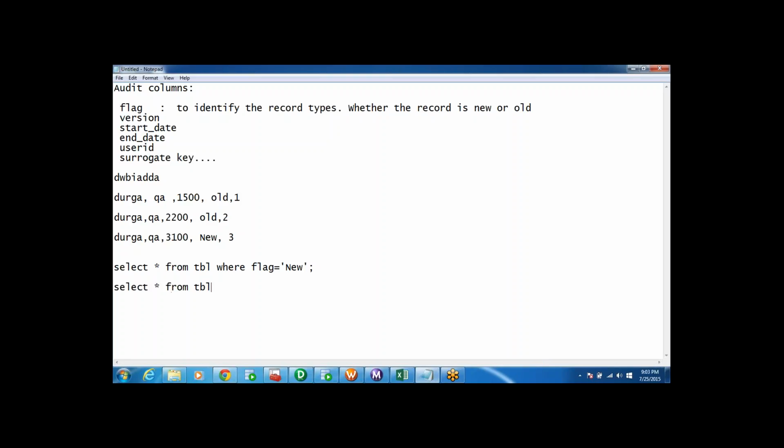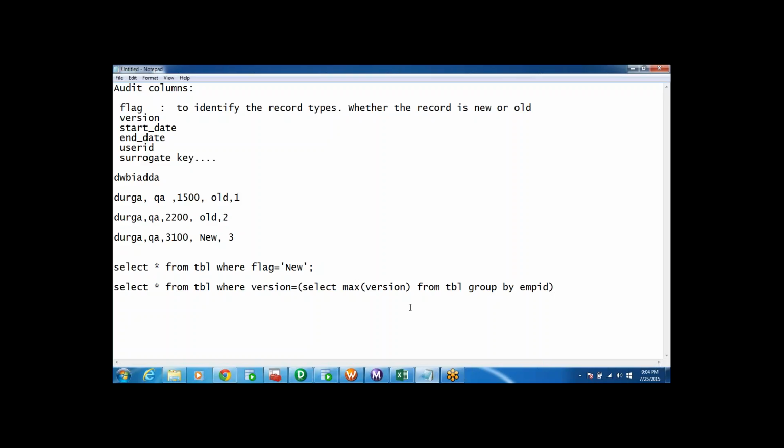Select star from table where version is equal to select max of version from table group by whatever the signifying column is.